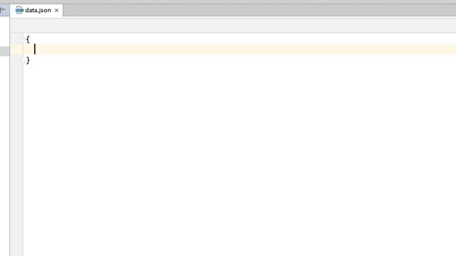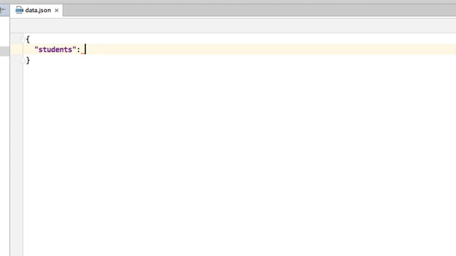All JSON files are structured starting with an opening and closing brace. And this is essentially like a table in a database, or rather like a row even. The first thing you have is a name, for example, students. And then this student has a value associated with it. So you can think of students as the key, or the name of the column rather. So students would be the key, and then it would have a value associated with it.